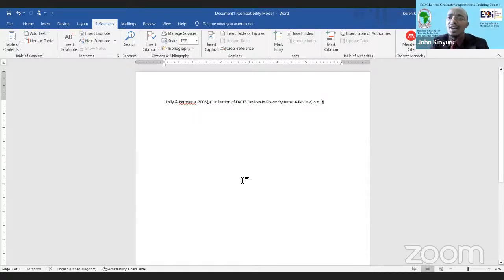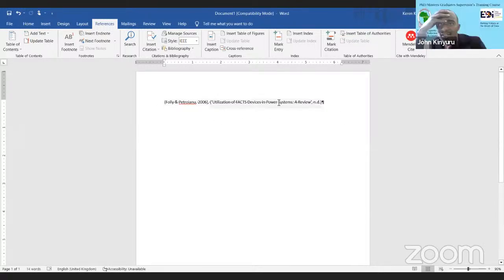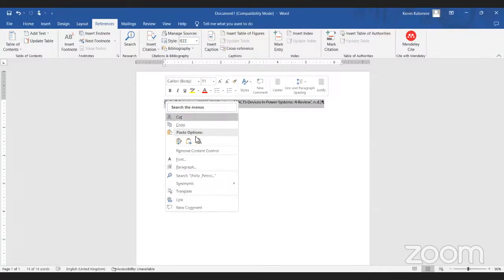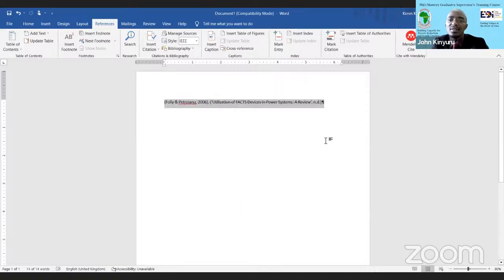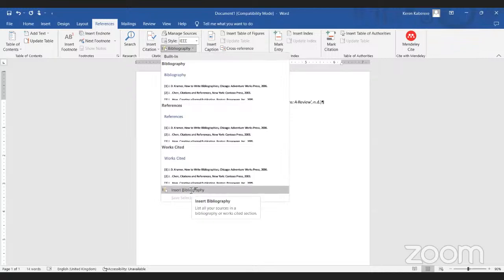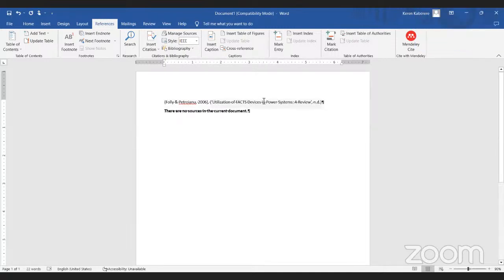Okay, can you add a citation? Like I have here. Can you highlight and see if you can edit? I don't even have that editing. Yeah. Okay. Can you create a bibliography? Create a reference list down there. Let's see if it works. Insert bibliography? Let's see. No, it's not working. So it's not working, but we put in this. In fact, yeah. I did.